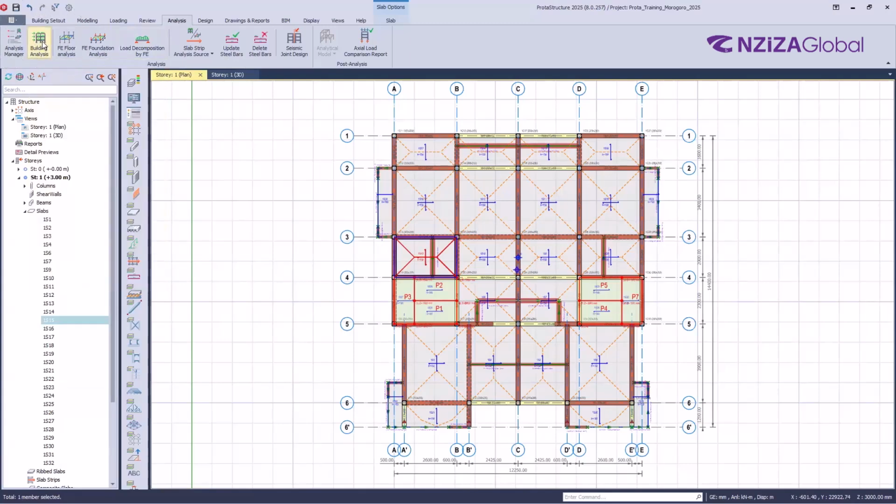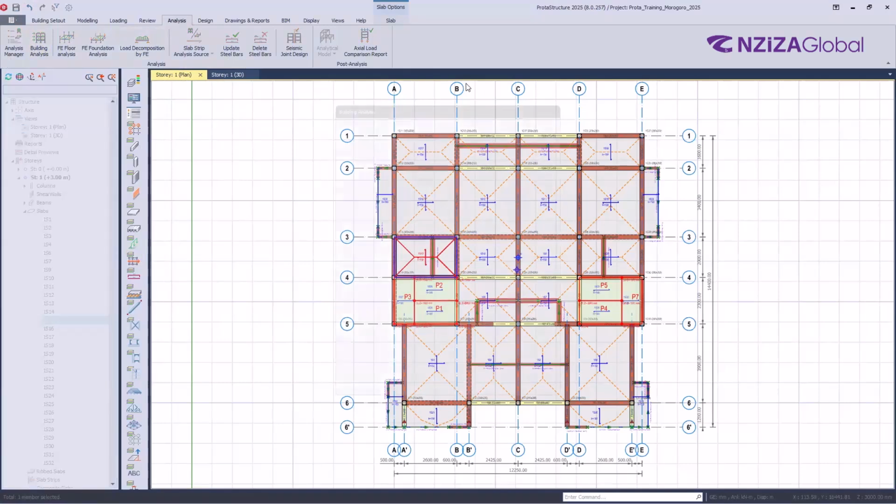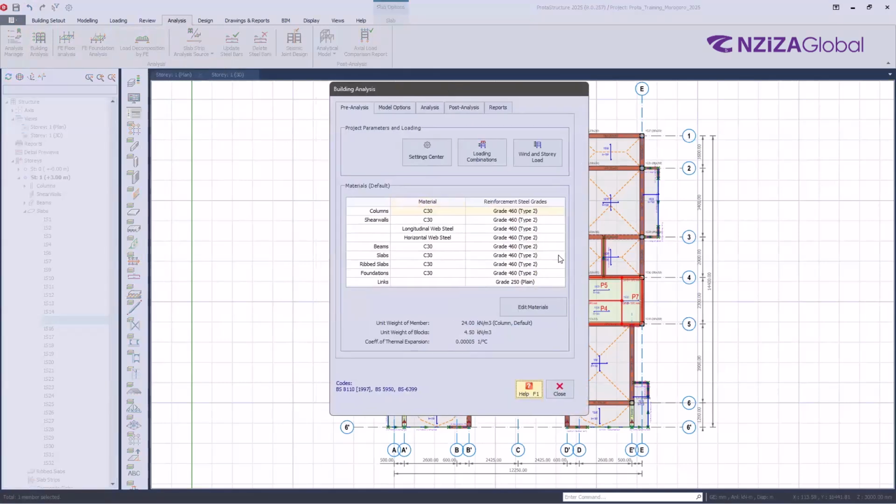So we are going to go through the building analysis. I will ask you all to open your building analysis so that when I will be explaining these settings, you will be able to see it on your screen very easily.